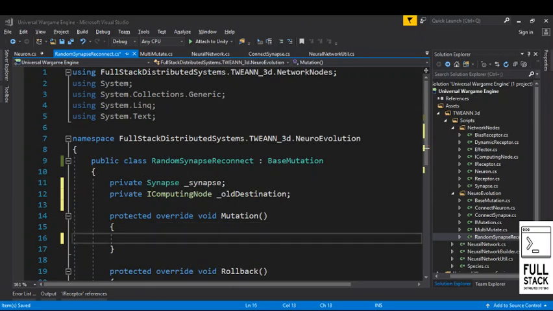And how do I mutate? Okay, so it turns out that synapse is going to get random synapse. We haven't implemented that yet, so go ahead and implement it.